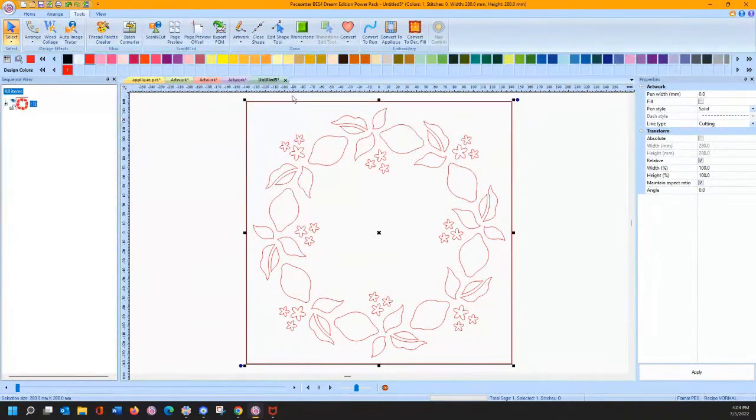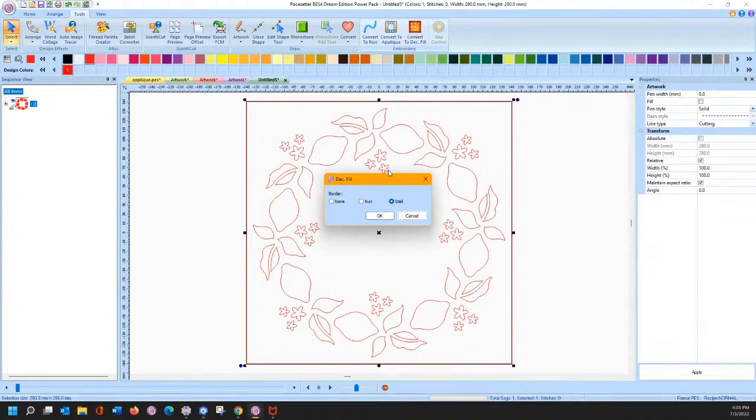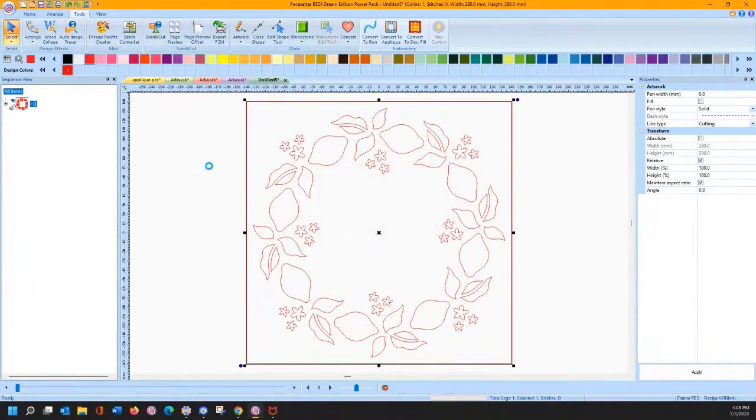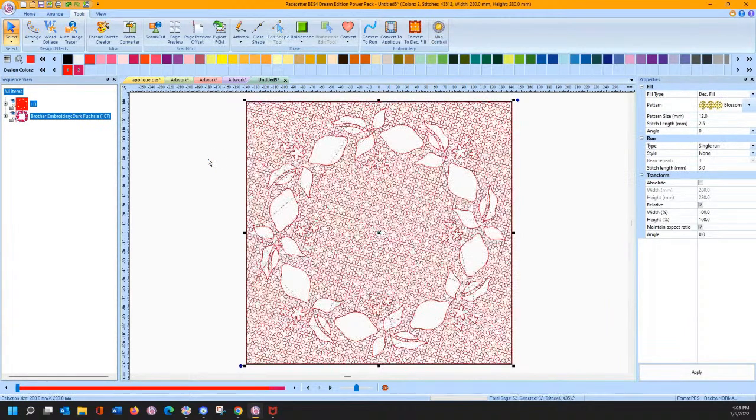So if we go to our tools tab and we choose convert to decorative fill, I'm going to leave a still stitch as the outline, but you could choose a running stitch if you would rather. So let's choose, we'll go with a running stitch today. Now, you'll notice how it automatically left the holes for me. That's because of the way that file was created in CanvasWorkspace. So BES4 actually, with that second PowerPack, leaves your holes for you and you don't have to set a hole, which is kind of cool.